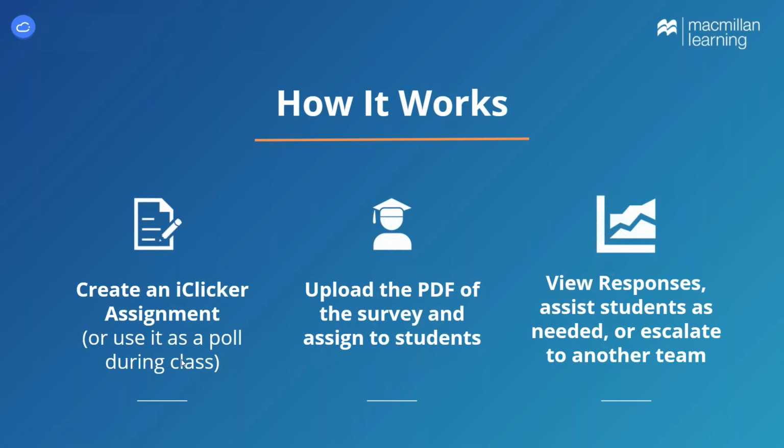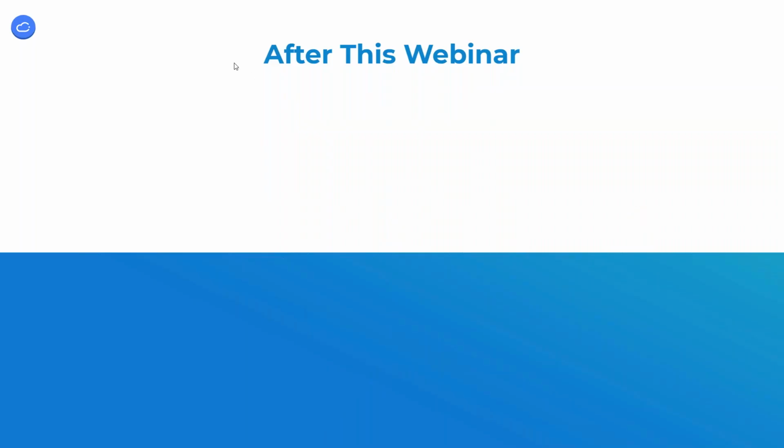It could be a really good activity for the first week of class to help students practice using iClicker and also for you to really gauge what's going on in their hearts and minds. So we'll provide you with a PDF that you would upload into iClicker into your instructor software. And then you can view responses, assist your students, or escalate them to the tutoring team or to the retention team or wherever those resources are on your campus.